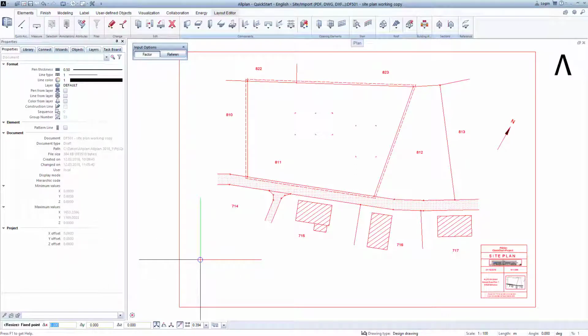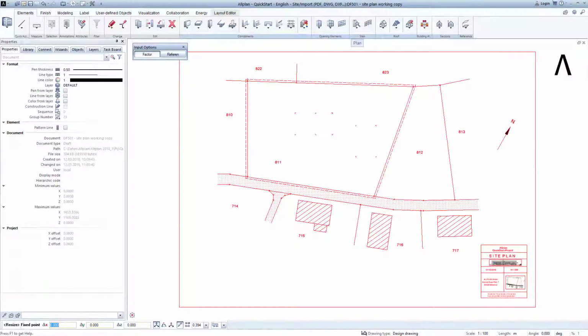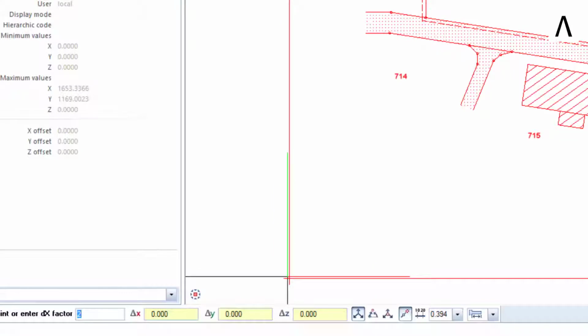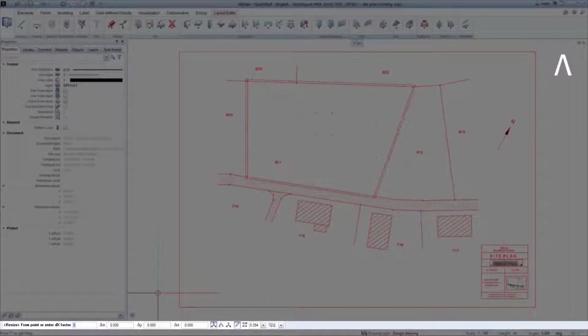Allplan now highlights everything, that is, the entire site plan, in the red detection color, and a look at the dialog line tells us that as the next fixed point, we should next click anywhere in the drawing file from where the resizing is to occur. To do this, I simply click on the lower corner of the site plan. A factor along x-axis is now suggested in the dialog line, namely 2. This 2 is already highlighted, and I now enter the desired number 5 on the keyboard and confirm the entry with the Enter key.